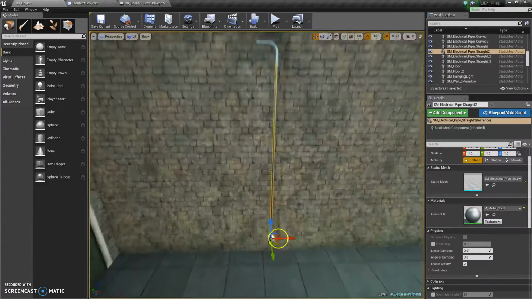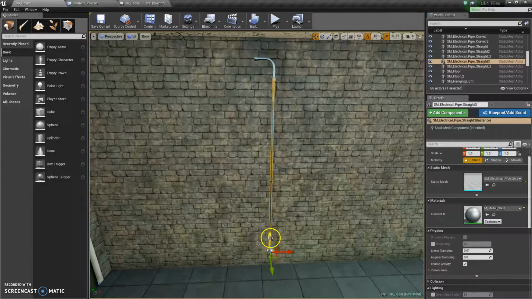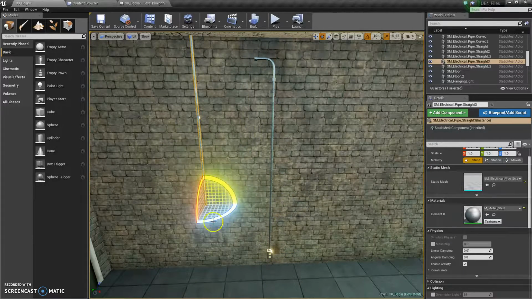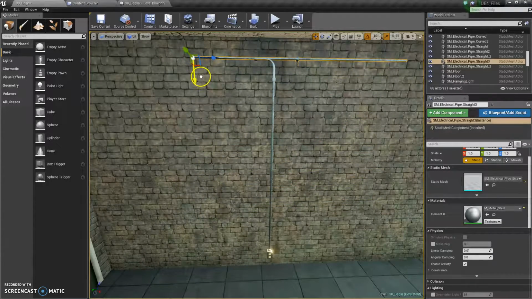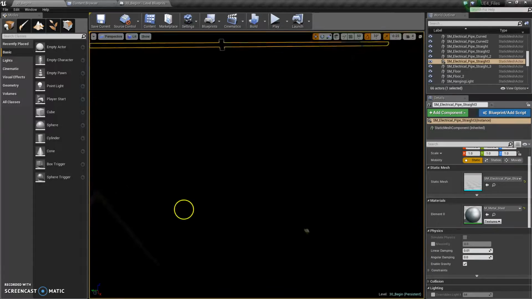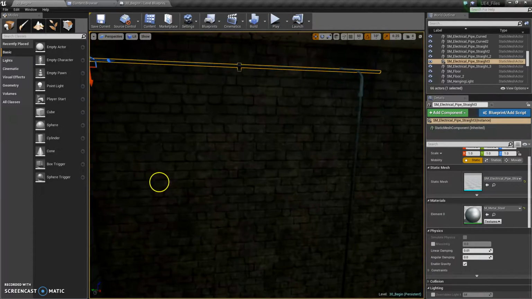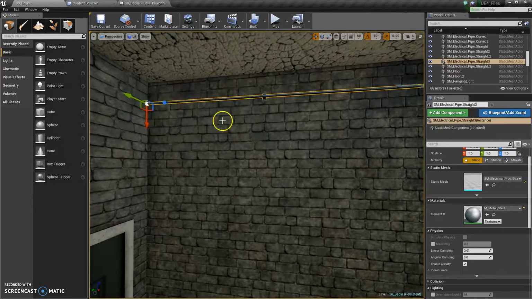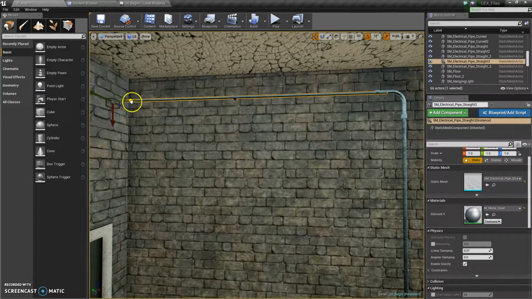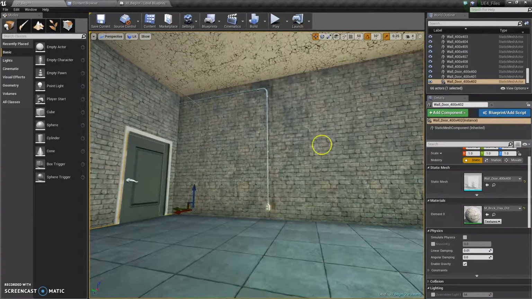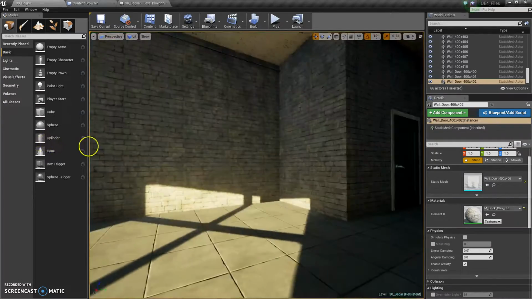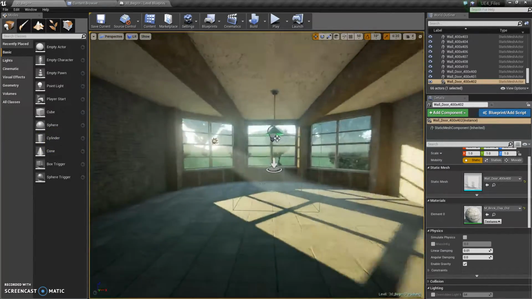And okay, so I can copy and paste this by Control W, and that duplicated it. I'm going to rotate it 90 degrees and move it upward and to the side. Here, let me just focus in on that a little better. Still not used to Unreal Engine 4's movement, but I'll get there. So that's perfect. So that is an example of set dressing, just adding those small details to the scene that make it look a little bit less barren.